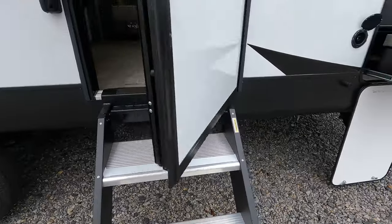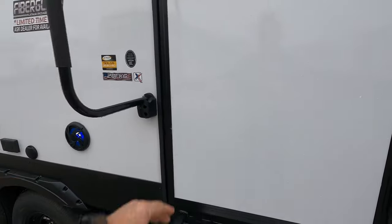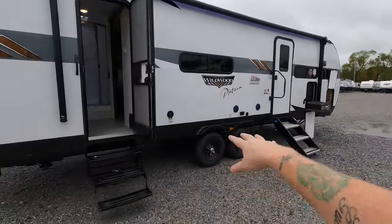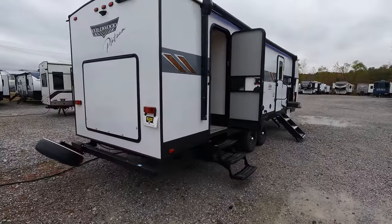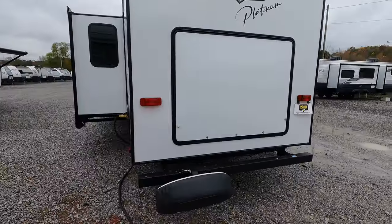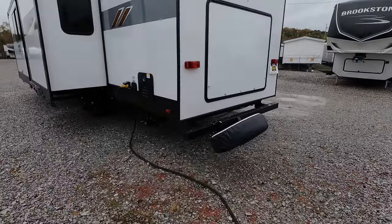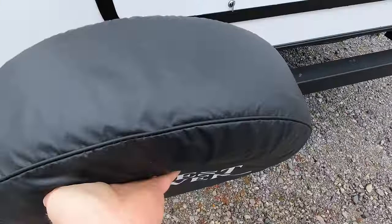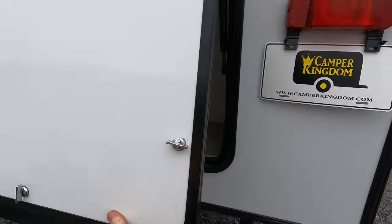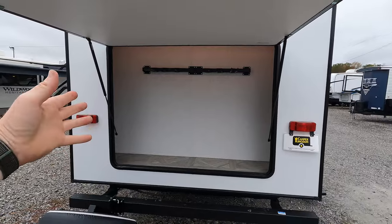You also have a friction hinge as well as a window. Let's look at the back storage area — you've got about a 15-foot awning, outdoor speakers, and TV connections over here. There's a spare tire back here — at first I was like, I don't know about this, but it's not hard to lower it down. It's very easy to do.